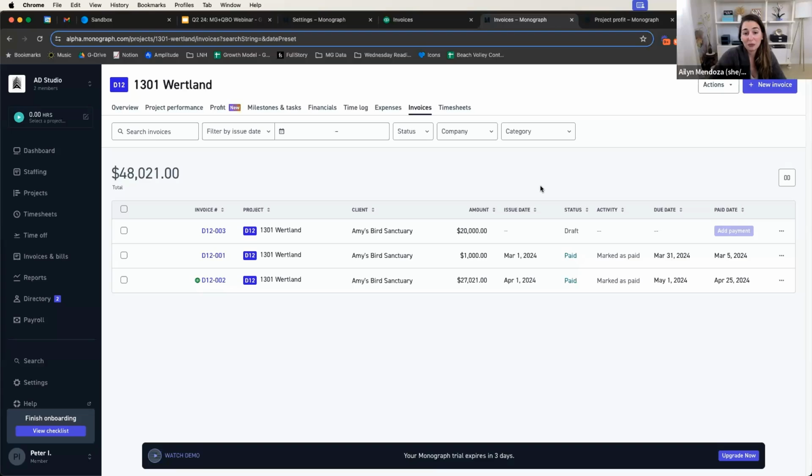I believe that you should be sending your invoices from Monograph to your client and then sending them to QBO. The payment should come in from your client via the Monograph payment platform. That will keep the chances of errors low. It'll accelerate your time to payment, and it will save you a lot of time and avoid a lot of potential bookkeeping errors.